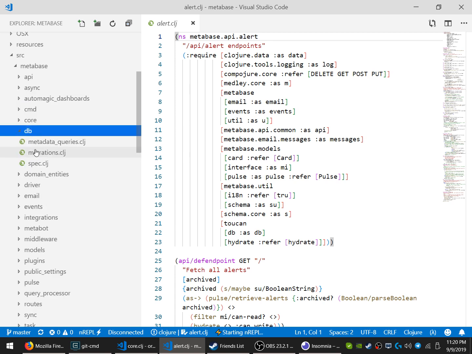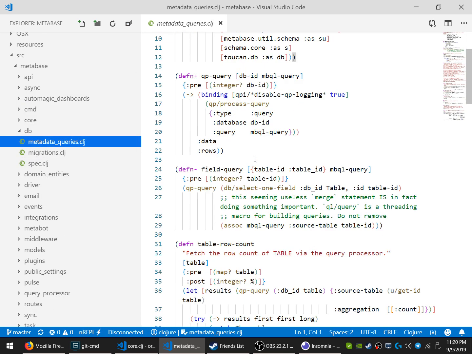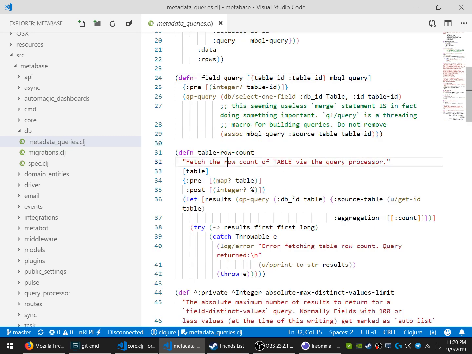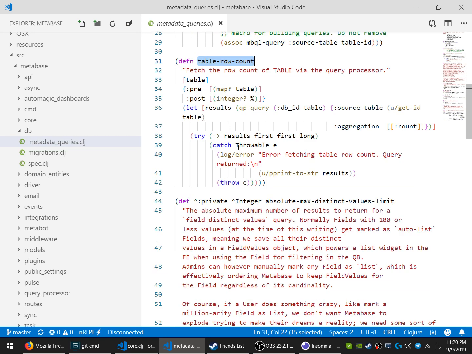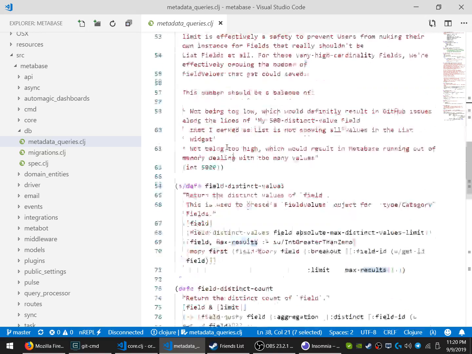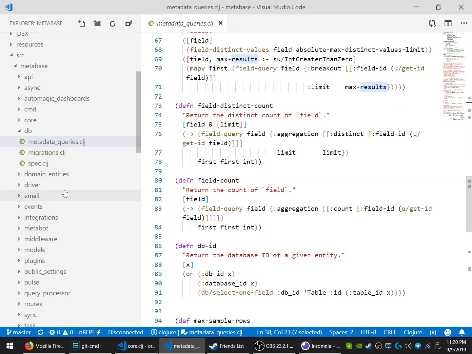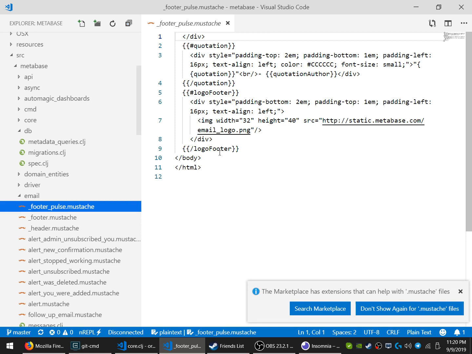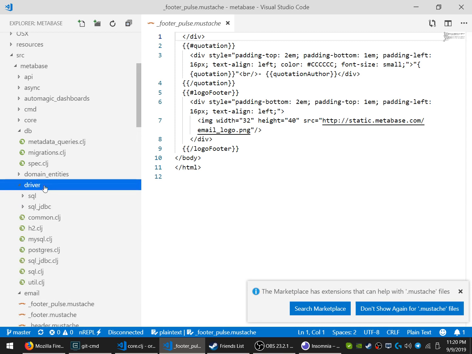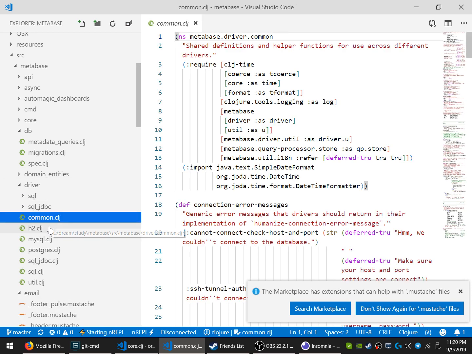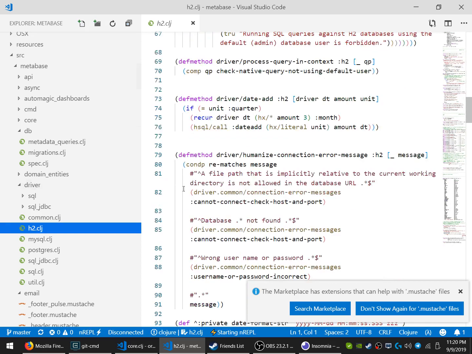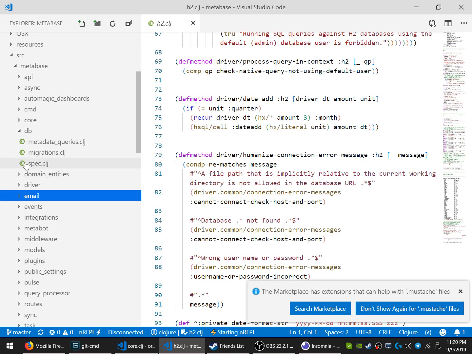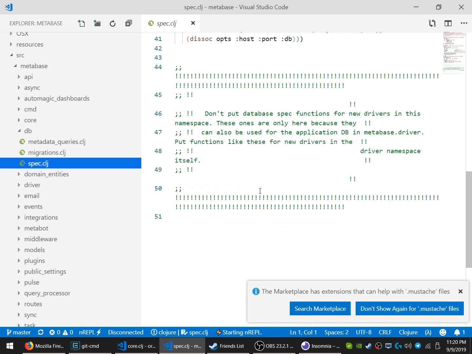API database, table row count. Okay, emails, mustache, spec. Don't put data spec functions for new drivers in this namespace.